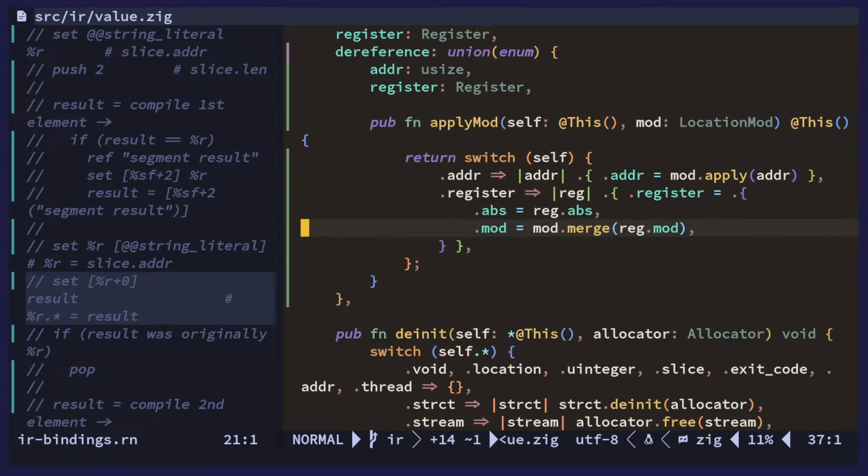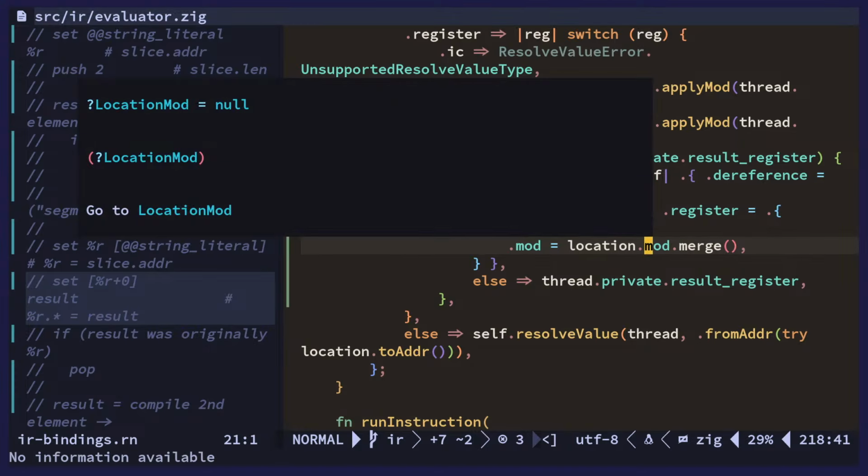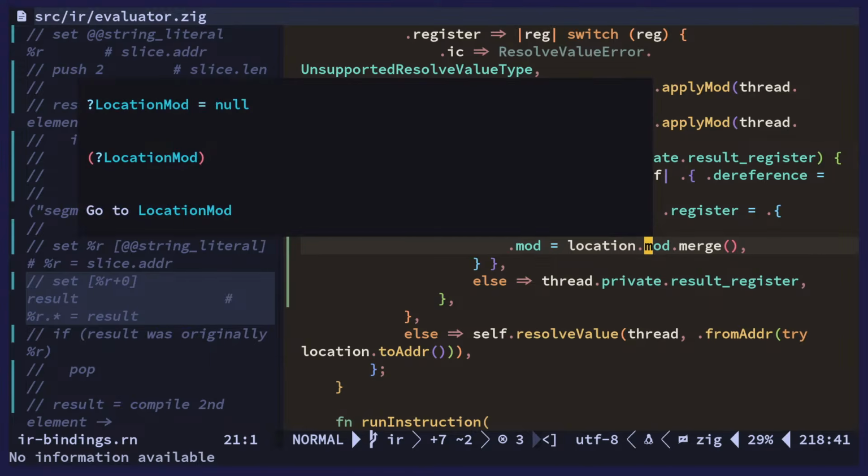Okay, I guess we could do this. I guess we can say question mark, because then... Wait, would that still work? I'm not sure, but then we can say location. Well, I'm not sure. Actually, I don't think you can do this now, because it's no longer like a member function, and you can't have a member function on optional.